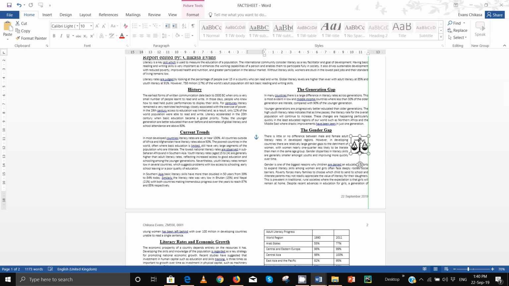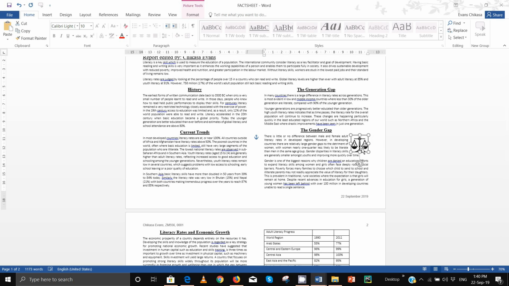Okay, let's see, it's not aligned to the margin. Oops, that's not alignment. Okay, green line there. Okay, there you go. So you should have something like this.